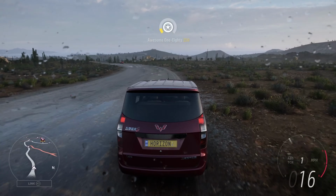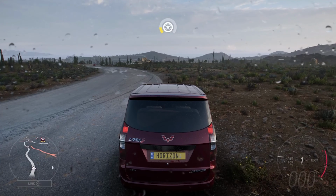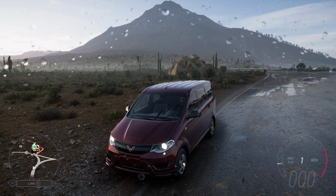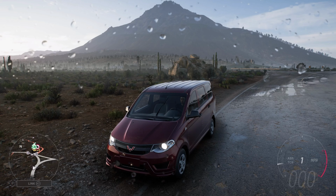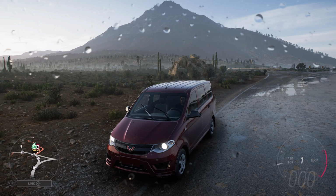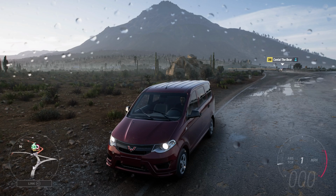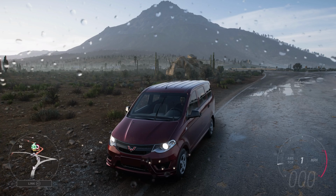And we've got two more, well, one more in terms of actual Chinese cars added to the game, but we've got two MGs coming to the game soon, with the MG SV Power thing, and then we've got the MG3 coming as well, which is Chinese made, although also that is sold in the likes of the UK, unlike this. But still, I really rather enjoy the fact that they're putting these kind of cars in. It just widens the variety of the car list, and makes it a more different kind of game to play.